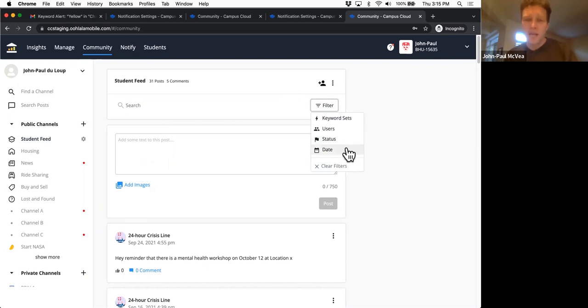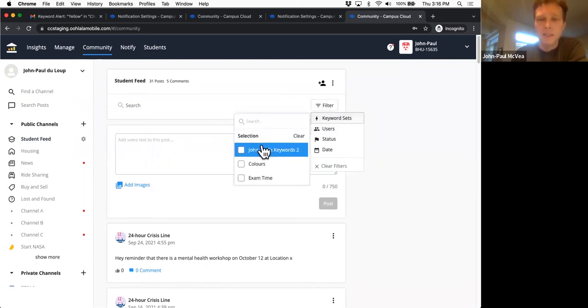You can filter by date, show me posts and comments within a specific date range. You can now also filter by keyword sets. So when we click on this menu item here, you can see these are the 3 keyword sets that we set up with our alerts. And I can filter based on these keywords.